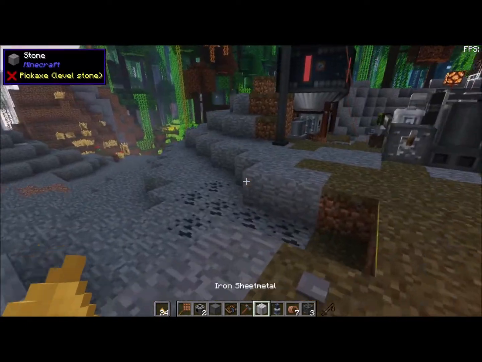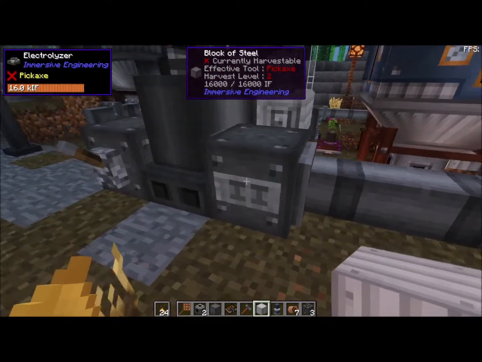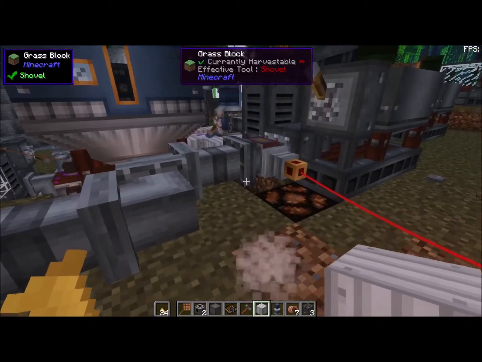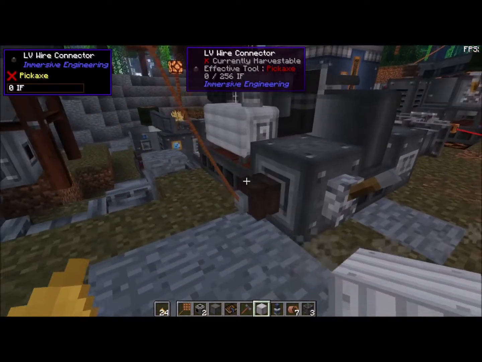All right. So go ahead and we hook up our pipe with nothing connected to it, nothing flowing to it, because we don't want it to trigger. We hook up our power.